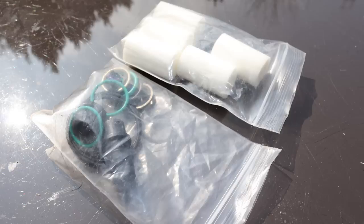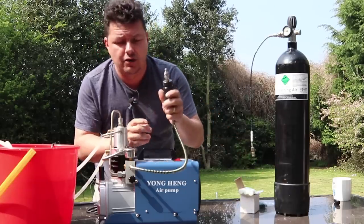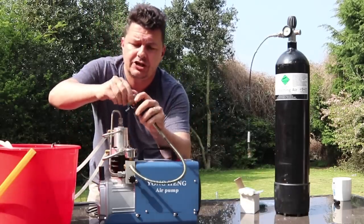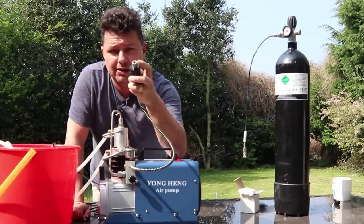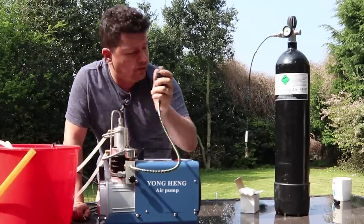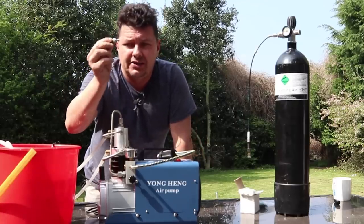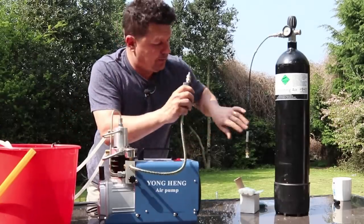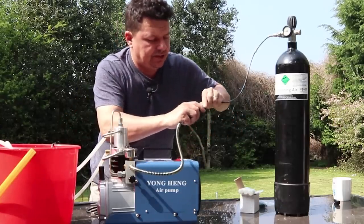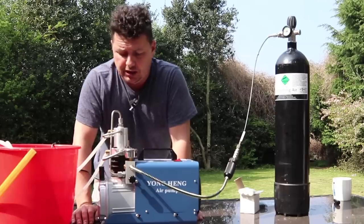Those filters take out particle dust and stop it from going into your bottle — they're not water strippers, just air particle strippers. You can take the top off; they give you loads of spares and O-rings as well. You'll get a female end — that's a standard Fosters female — and you can plug that directly into your rifle. But if you're filling up your dive bottle with a Fosters, you're also going to need a male-to-male Fosters converter, about five pounds. So two things you'll need: oil and a male-to-male Fosters.